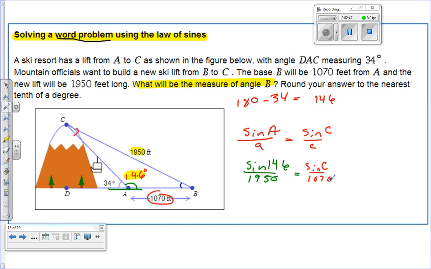Alright. So now, all we have to do is cross multiply. So if you cross multiply and divide, that's going to give you sine of C times 1950. That's supposed to be a nine, sorry. That's supposed to be a zero. It's going to be equal to 1070 times sine of 146. So you divide both sides by 1950, and that'll get rid of them. The Christmas colors going on here. 1950. These cancel. Divide this side by 1950. So that gives us sine of C equal to this thing.